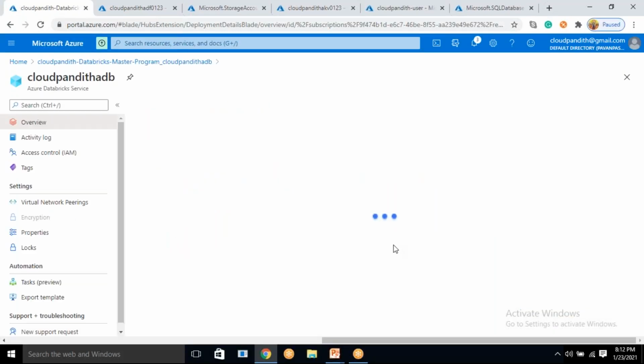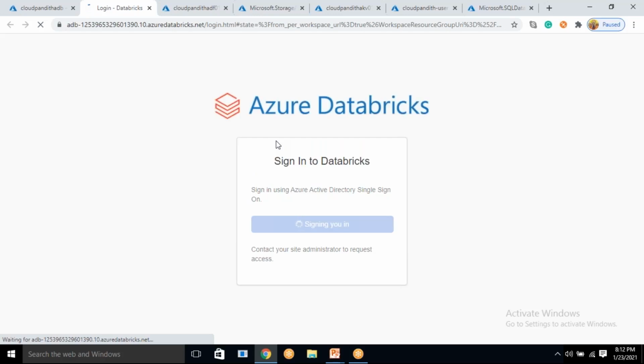Let me go to Azure Databricks. Just click go to resource, click launch workspace. Sometimes it will take more time to open.